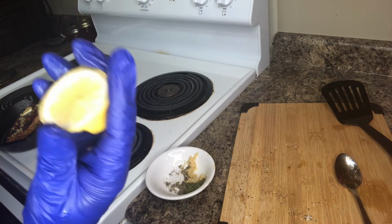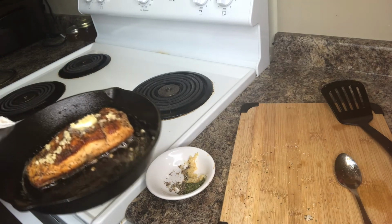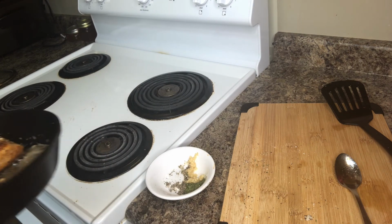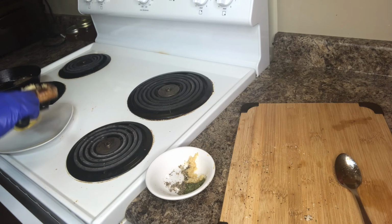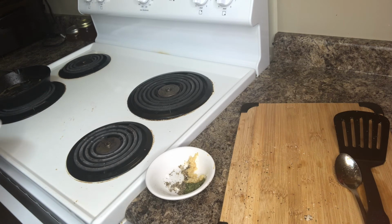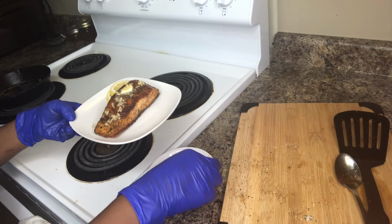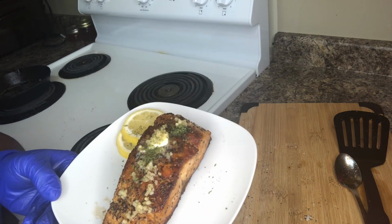Oh, and also, I have a little bit of lemon wedge. Let me show you. When it's done, I just squeeze a little bit of the lemon juice across the top of the salmon. Here goes plating. Okay. Here's the fish, guys. The salmon, I'm sorry. And that's our salmon. That is the salmon, guys.